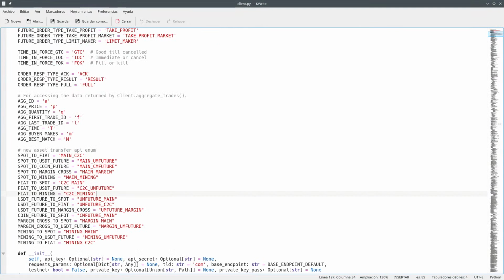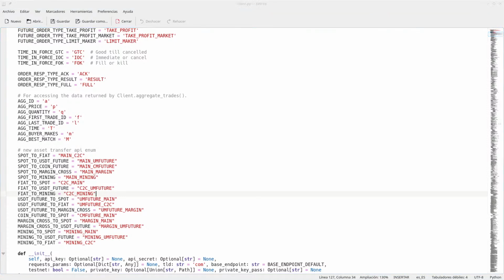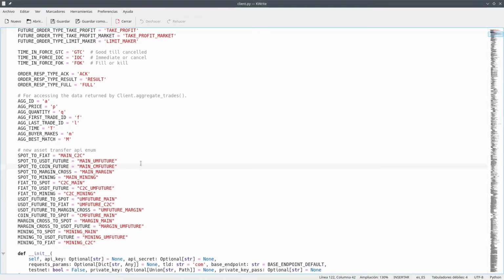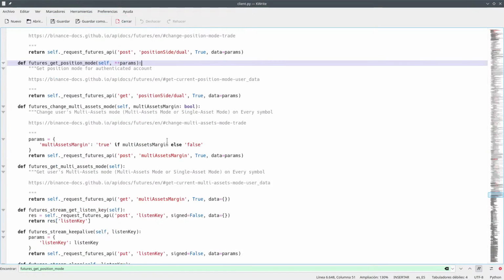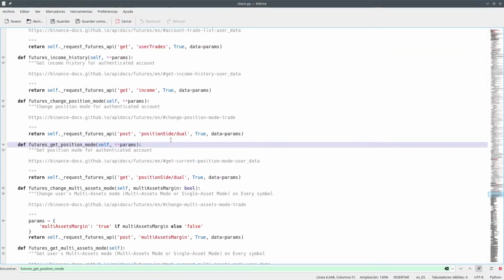But what we are interested in is this dual position stuff. So we've got this futures get position mode, which we have here. Nice. And then we've got the change position mode, which apparently we are not doing properly.